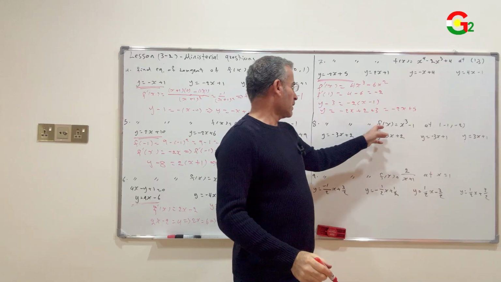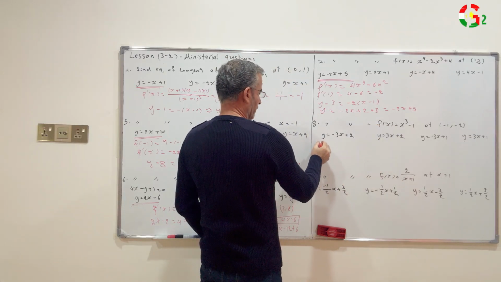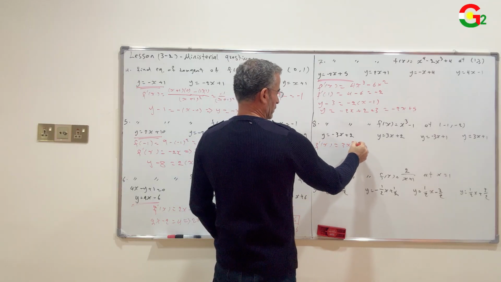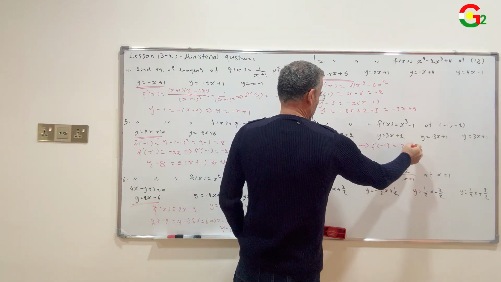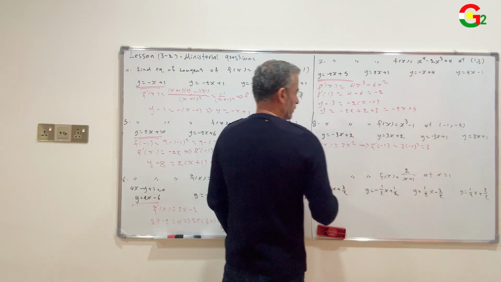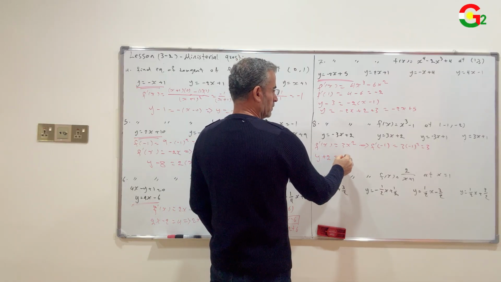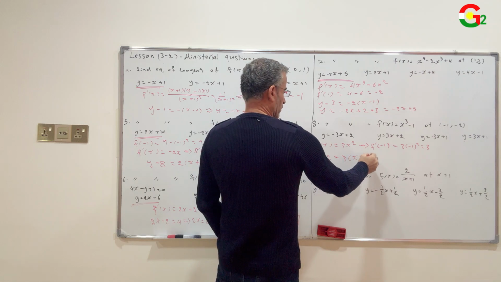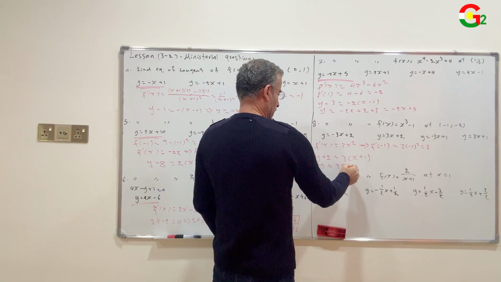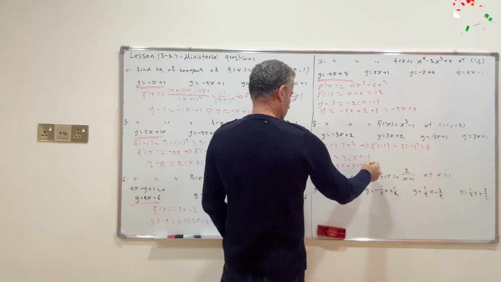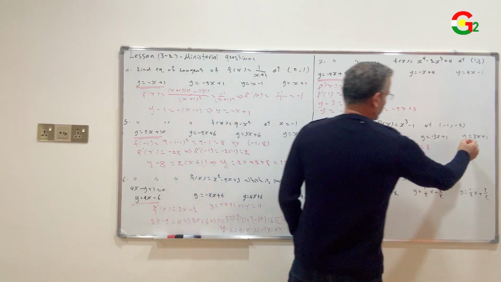Find the equation of the tangent line to the function f(x) at the point (-1, -2). f'(x) equals 3x^2. At the point of tangency, f'(-1) equals 3 times (-1)^2, equal to 3. y minus y1, -2, equals slope times (x minus x1). y equals 3x plus 3 minus 2, equal to 3x plus 1. Choice D.